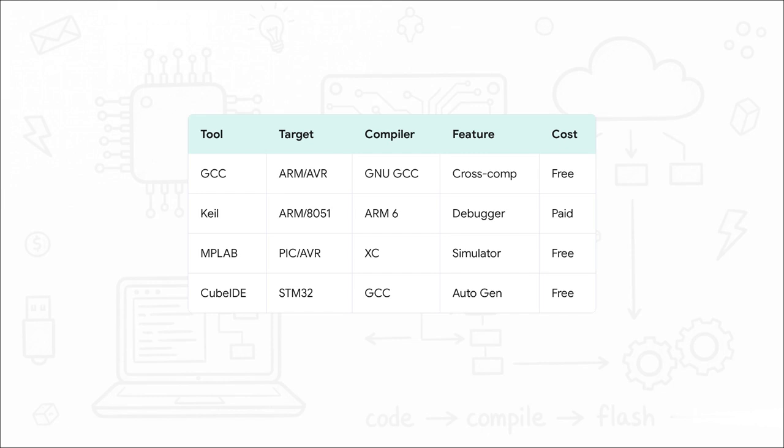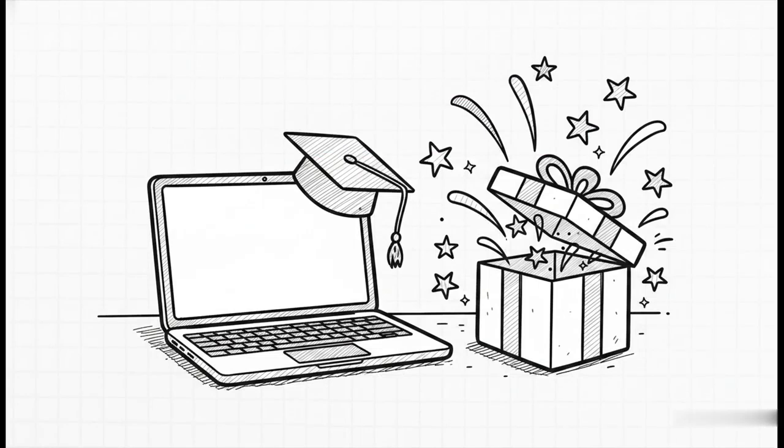Which brings us to a pro tip. If you're an ECE student or just starting out, your best move is diving into MPLAB X or STM32CubeIDE because they are entirely free, have a ton of documentation online, and are widely used in capstone projects. They are perfect for getting your hands dirty with embedded workflows without spending a dime.